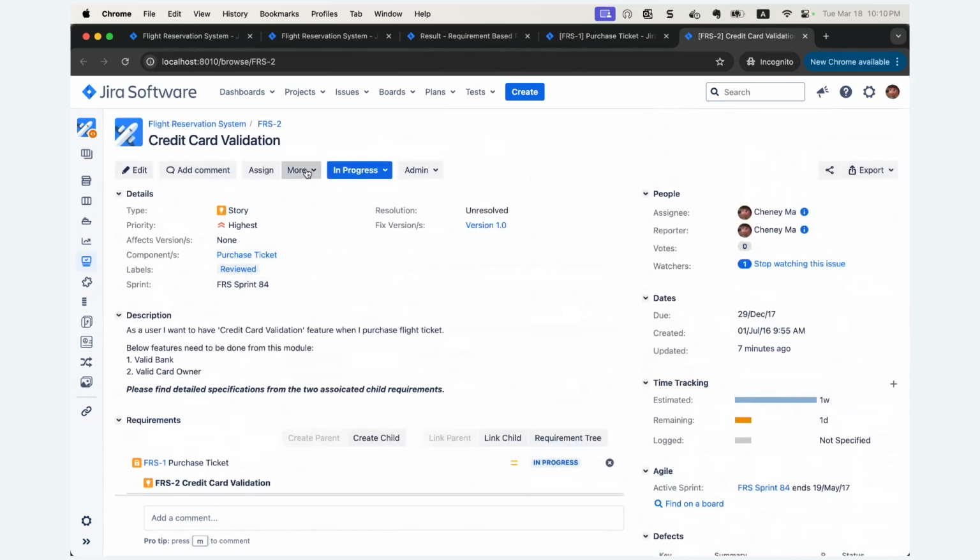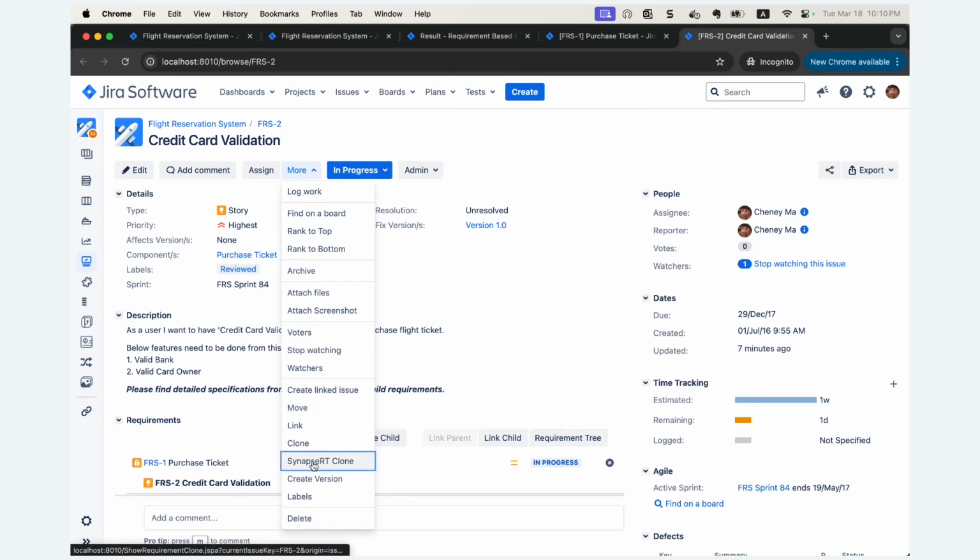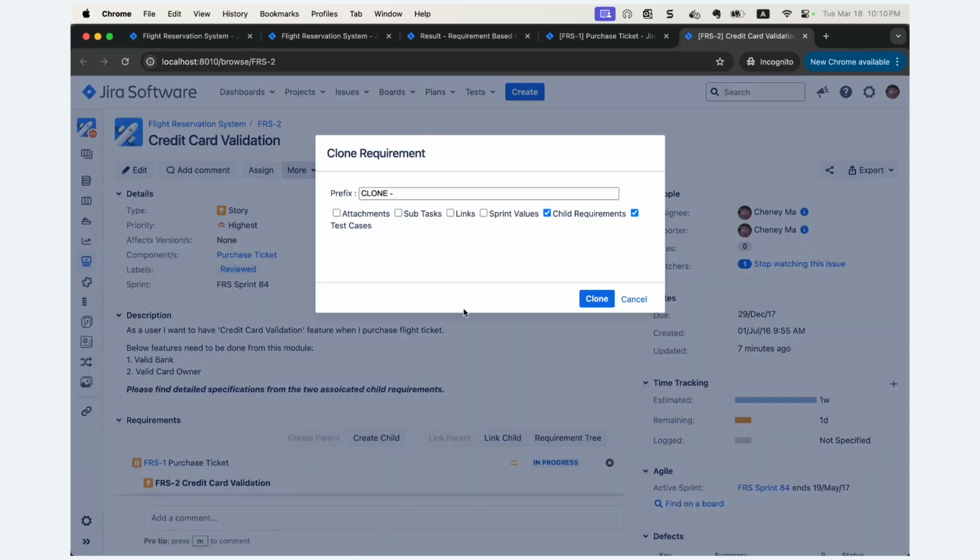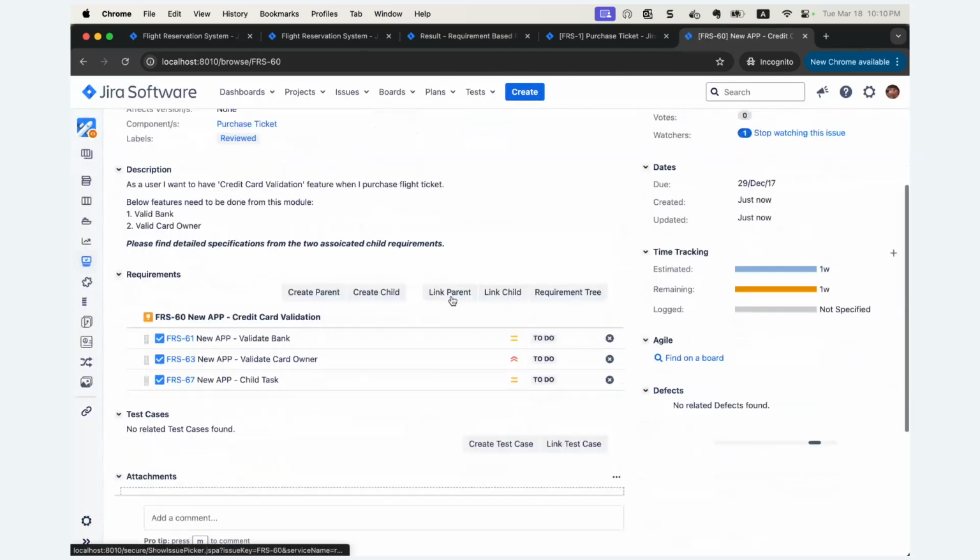So here we have a feature which is called Synaptic Clone. You can choose whatever you want to clone. For example, if you want to clone another set of child requirements and test cases, you can just give the clone option here. For example, this is for new app, and then clone it. Now the clone is done, you see.